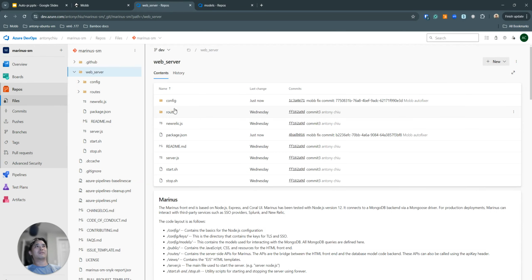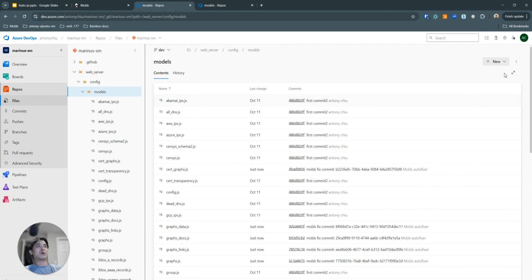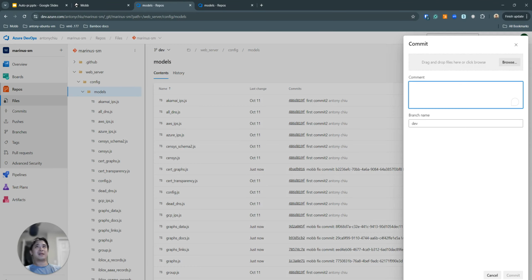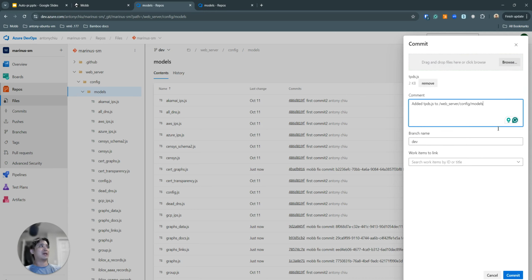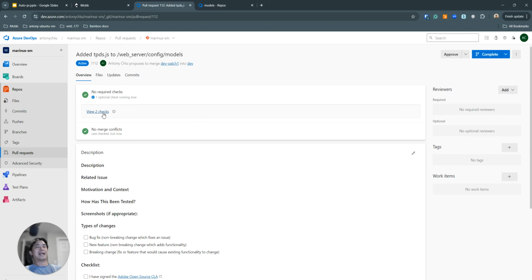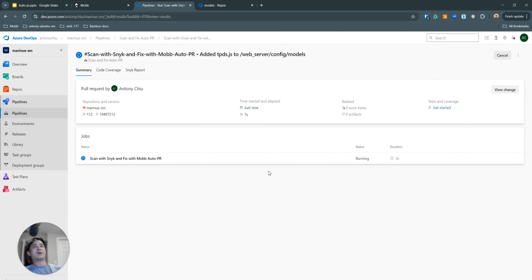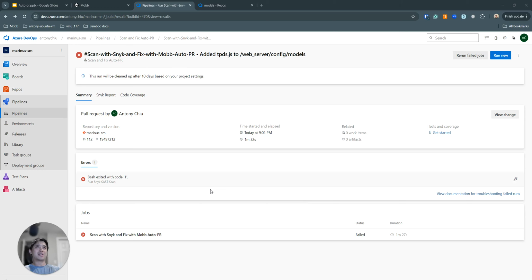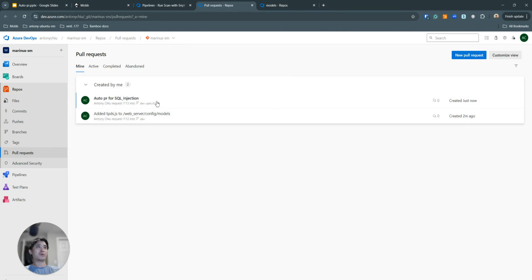We're going to go through the workflow of a developer, typically as they are coding, adding new features, new files. In this case, I'm going to upload a file that I know contains some vulnerabilities, and I'll generate a pull request. The way I have defined this particular pipeline is that it is going to run a static analysis report followed by Mob's CLI, where we are going to do the automatic pull request. All right, it looks like the pipeline job has completed. If we go to the pull request view within my source code repository, I can immediately see that Mob has created a pull request via the Auto-PR functionality.